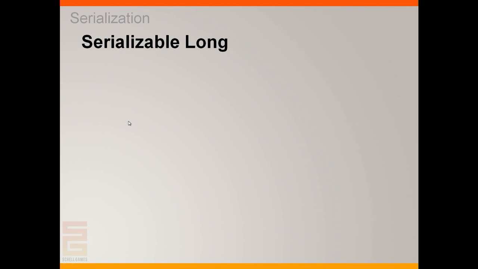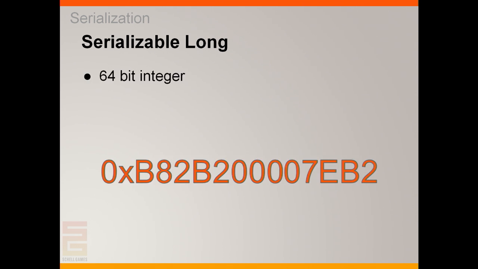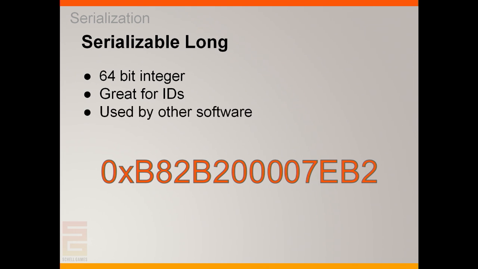The other thing that Unity does not serialize very well are long 64-bit integers. So this is a little inconvenient because longs are really good. It's a really good type to use for IDs because it's very nice to get pseudo-unique numbers with it. And similarly, you might have external applications that use longs for IDs. We're working with another system that uses item IDs as longs, and we need to serialize that out. It's nice to be able to treat this as a single item and not have to always serialize it out and do some conversion on a type like a string or whatever.